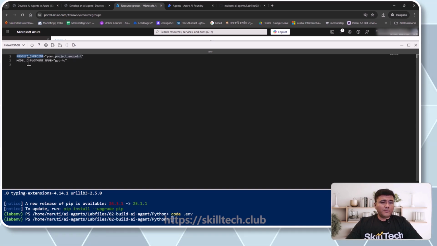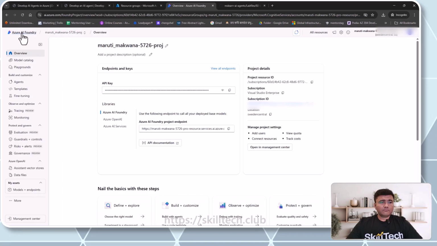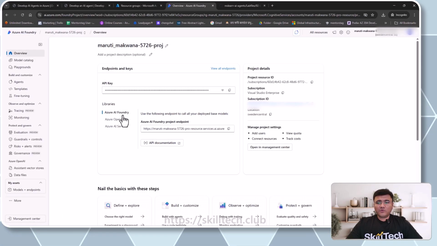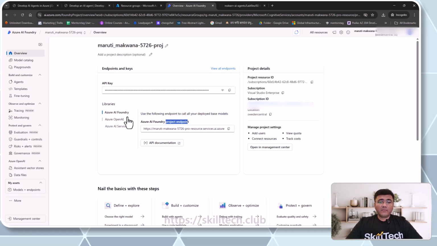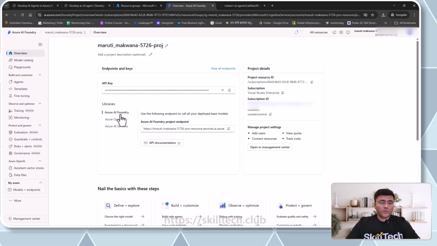So I have a project endpoint and model endpoint, kind of two configuration key-value pairs here. The values are dummy placeholders right now. So this is showing me that I have to put my project endpoint in this. I'm going into my Azure AI Foundry portal. Inside the Azure AI Foundry portal, in the overview tab on the left side, you will get your Azure AI Foundry project endpoint. Remember guys, there are multiple endpoints available here. You have the project endpoint, as well as OpenAI and AI service endpoints also available here if you click on these things. We do not want the OpenAI endpoint right now. We want the Azure AI Foundry project endpoint.